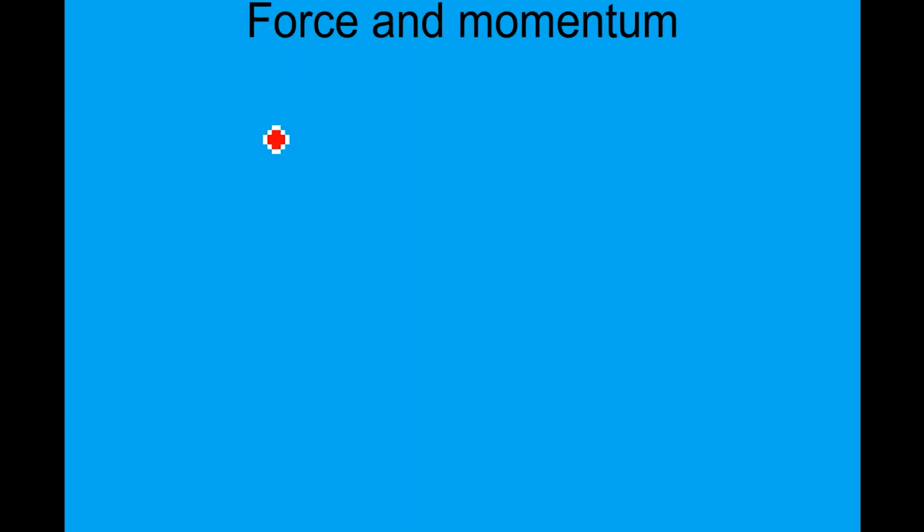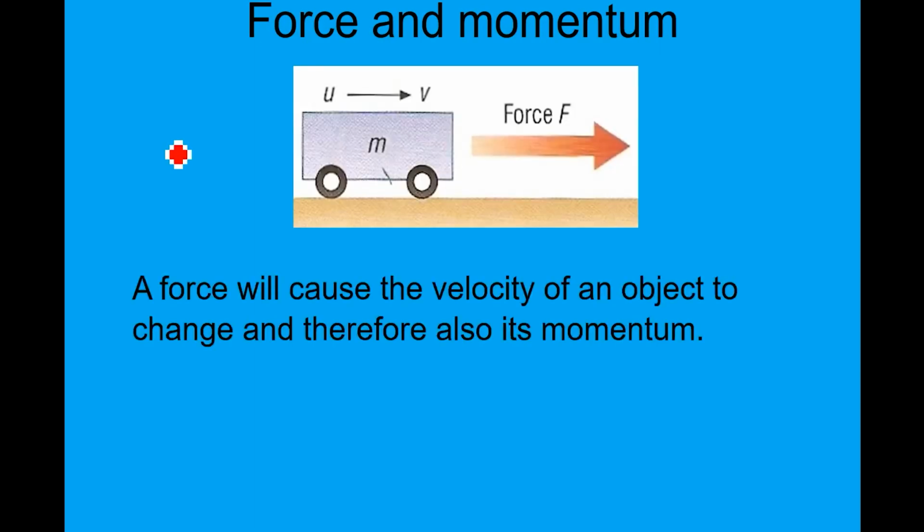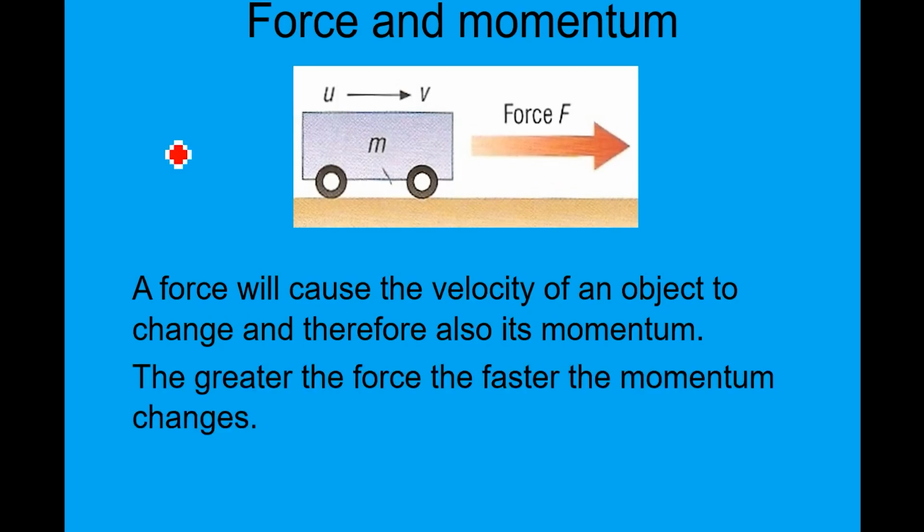There is a relation between force and momentum. What is the significance of momentum? Momentum measures how much force is needed to stop something which is in motion. According to Newton's second law of motion, force is directly proportional to the rate of change of momentum. Remember, a force will cause the velocity of an object to change and therefore also its momentum. The greater the force, the greater the momentum changes.